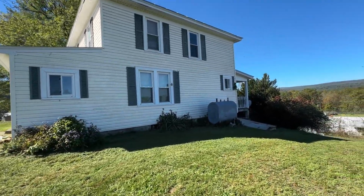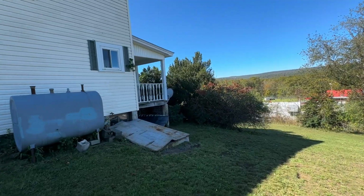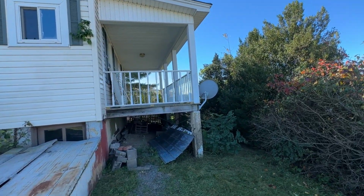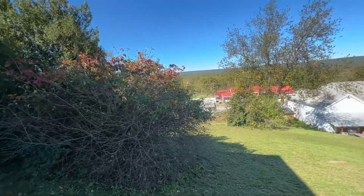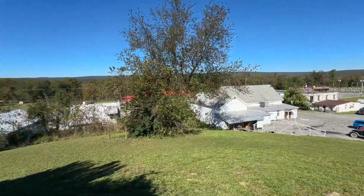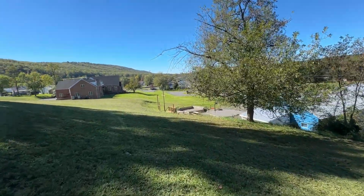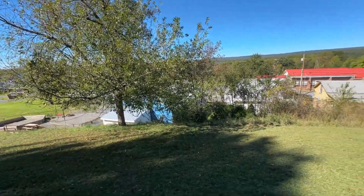And a fuel furnace here for the home, front porch. I mean, the house has good bones here. You know, I could see people going one of two ways here. They might want to take this house down and just use this beautiful lot right here overlooking the town, or you could certainly invest some money. A lot of things in the town of Wardensville have been rehabbed lately, and restore this house to its former glory.